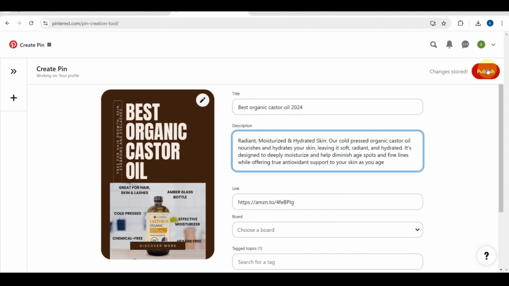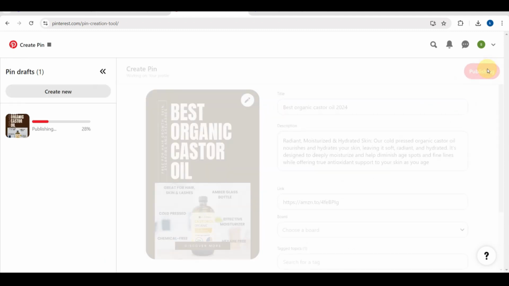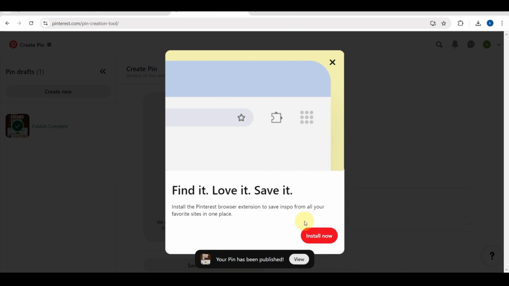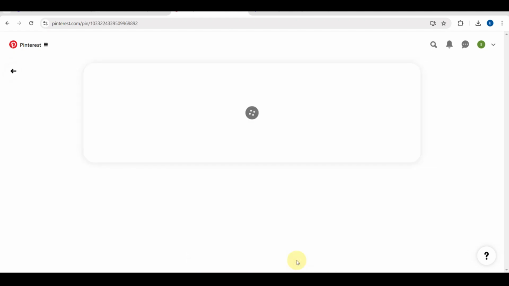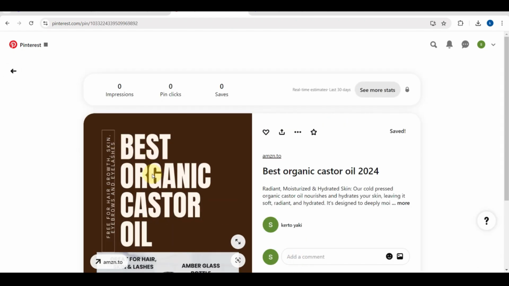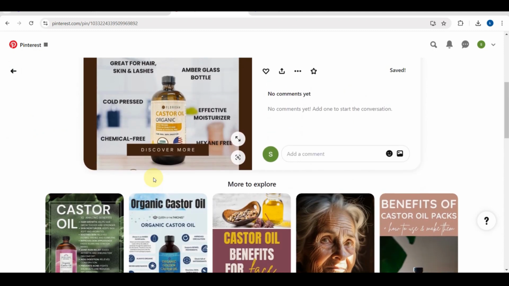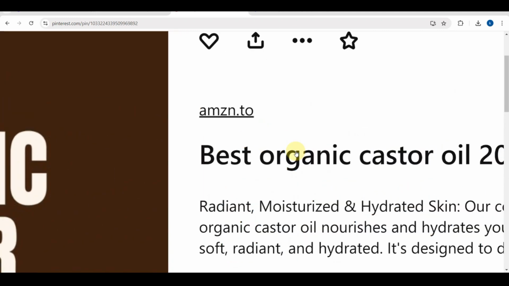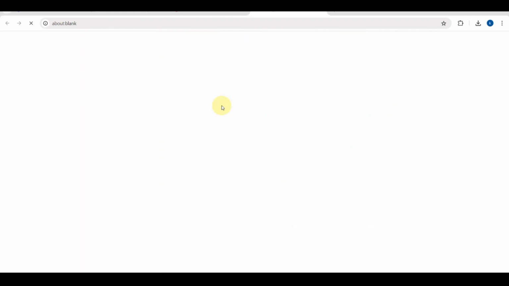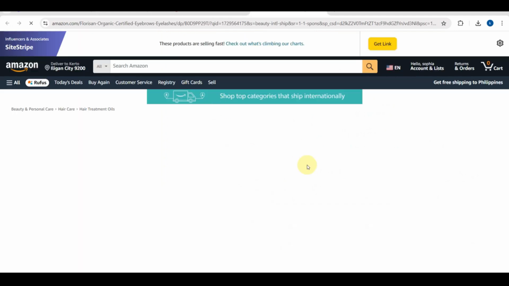So I just need to copy this short one, so for have a information about the product. So after that one, you just need to paste that one, and then after you completed it, you just need to publish it. And here you'll be able to see the button publish, and that's how you use the Pinterest and Amazon for affiliate marketing.